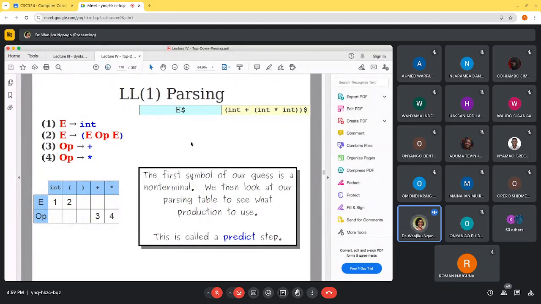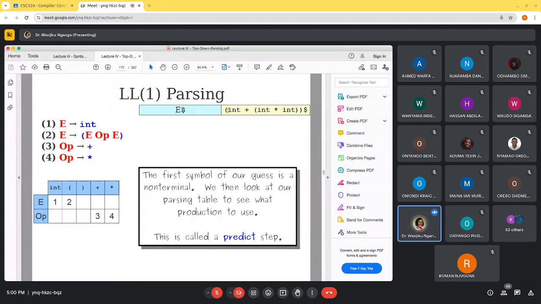Remember we're doing leftmost. So if the leftmost symbol in our work list to be rewritten is a non-terminal, we're basically going to look at the parse table to check which production to use for this non-terminal, where the next token of look ahead is the leftmost symbol on the token input.